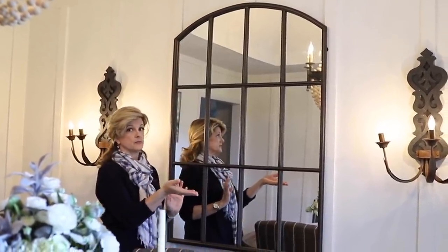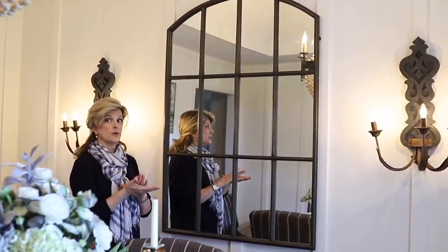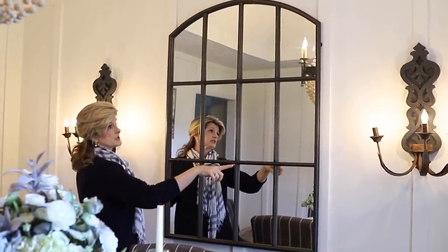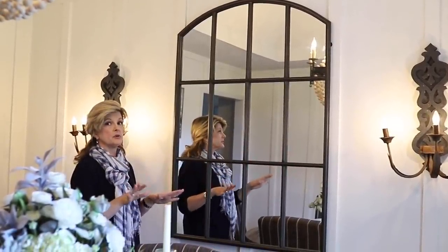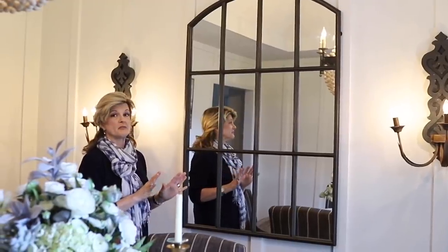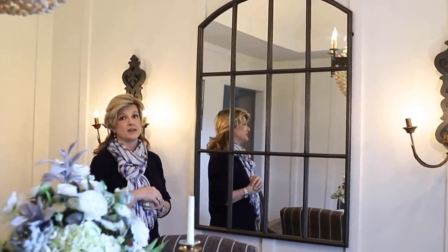Now we had a space on both sides of the mirror. Of course, that's where I wanted more light as well, but we've got the two sconces on each side. I didn't put shades on them. I kept it pretty simple, but this is another highlight of the room, and it makes the room look a lot bigger.